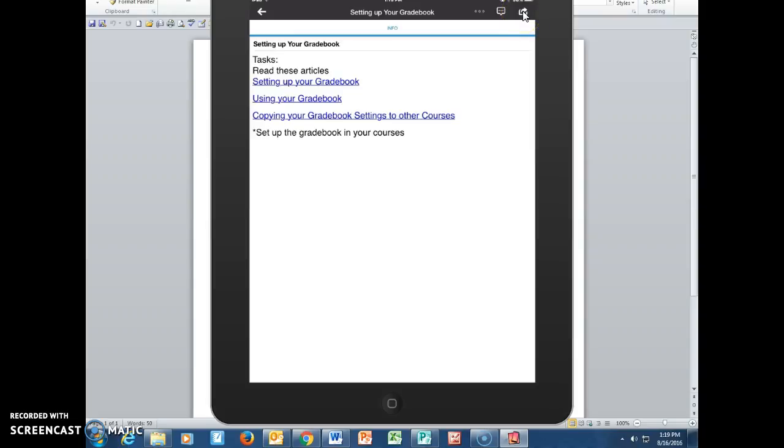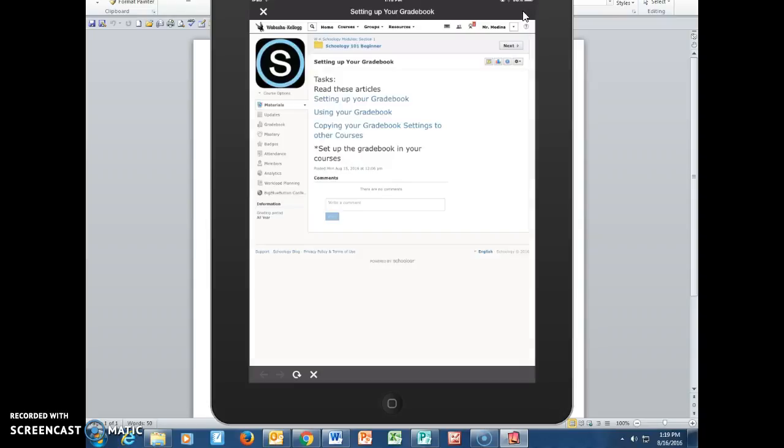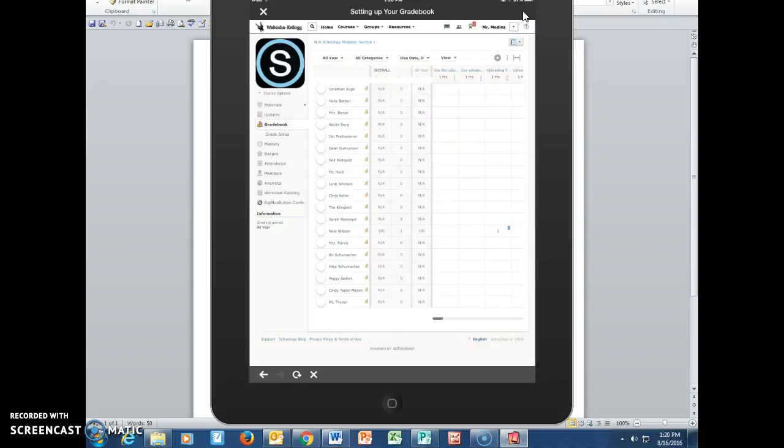Now, if I touch that on my iPad, it actually opens up Schoology in the desktop version so that I can do things like go to my gradebook and look at grades and have a better view of a student's grades. When I'm in the gradebook, it'll bring up the students in the course, and it's loading right now, and I can look at their grades. So let's say I want to look at Mrs. Beaver's grades. Right here, this little looks like a bar graph.